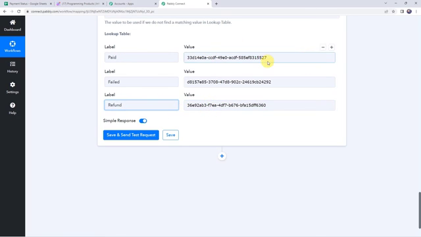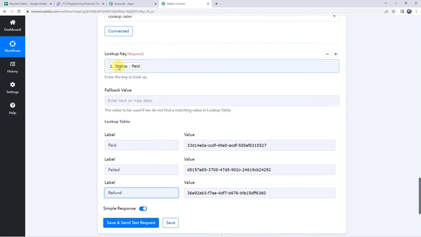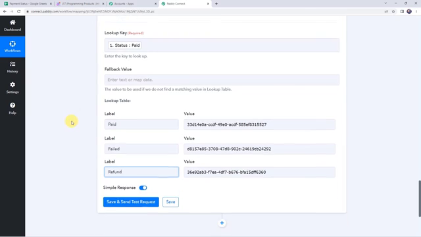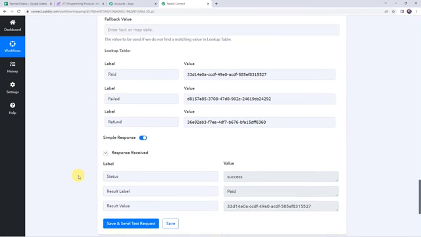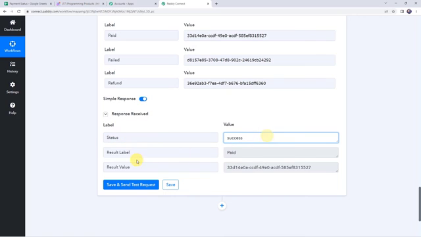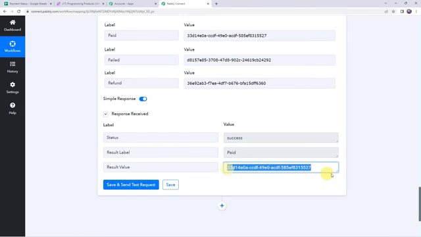Now we are going to search for the attribute ID of the label that we have got from our trigger response, that is paid. Okay. So let's click on Save and Send Test Request. And here we have got the status as success and here we have got the paid ID captured. Okay. So now we are going to update the payment status record as paid using this particular attribute ID.